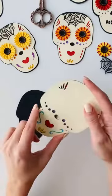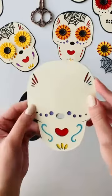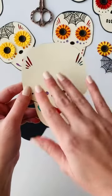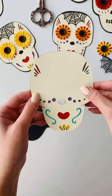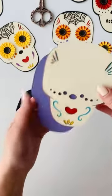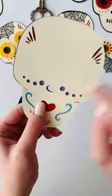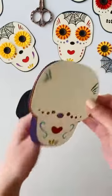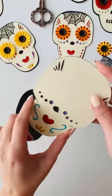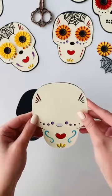But one thing that I want to mention is make sure that before you glue everything, you stack everything on top as if you were gluing it, just so that you can see how it's going to stack, and to make sure that if this is flipped over, see how the nose is showing a little bit, it's not gonna align perfectly. So make sure that you have all of your layers.